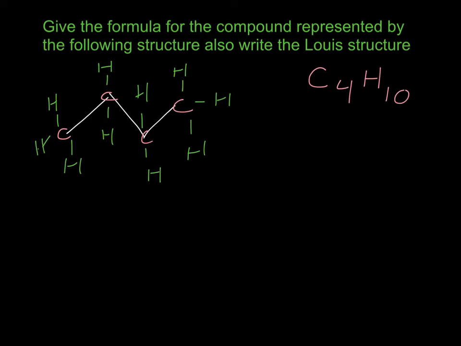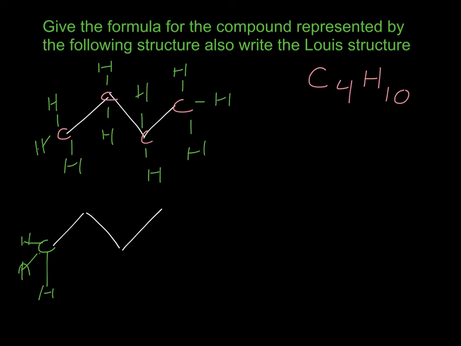Alright, quick thing I didn't address. People are probably wondering, hey, when we draw the line structure, why are we drawing things at angles like this? Remember from lecture that carbon's tetrahedral, right? So if you have a tetrahedral, let's focus on this terminal carbon here, you're going to have bonds at angles like that, right? So when we draw this zigzag pattern, we're also representing the fact that carbon likes to form that tetrahedral structure, creating those little bond angles there.